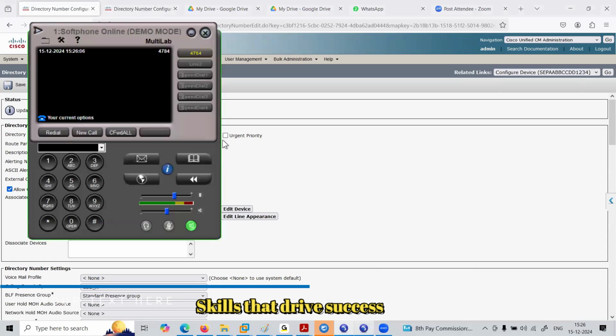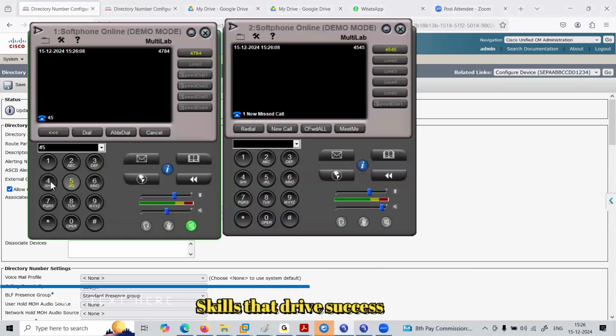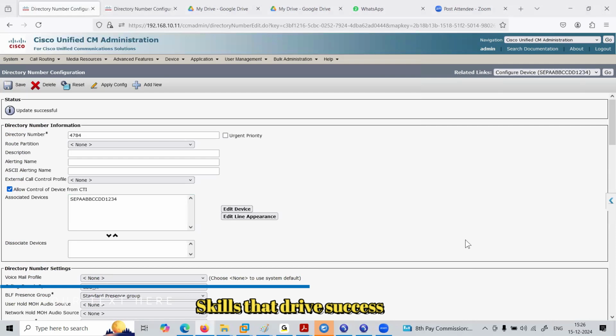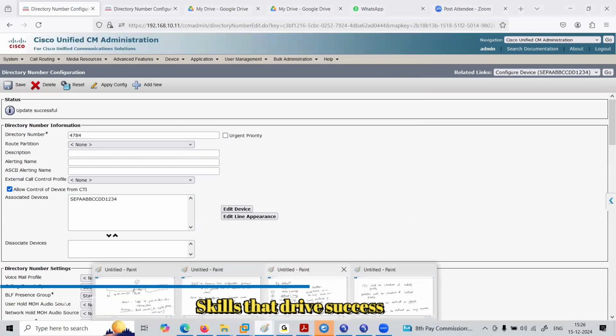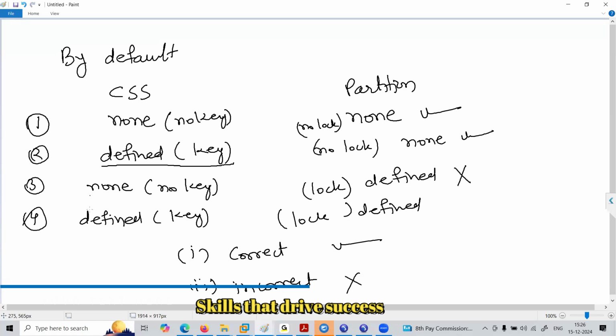Let's dial 4545. It's working. Okay, now we are jumping to the third situation: the CSS is none.